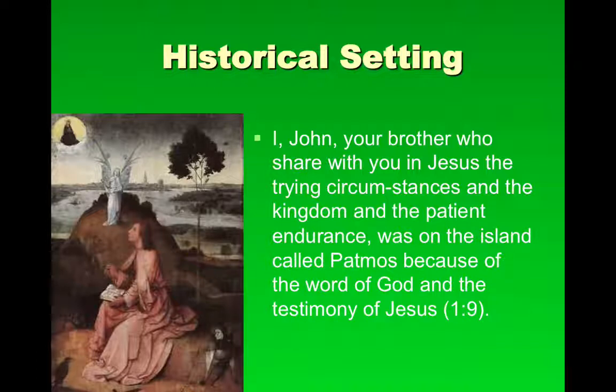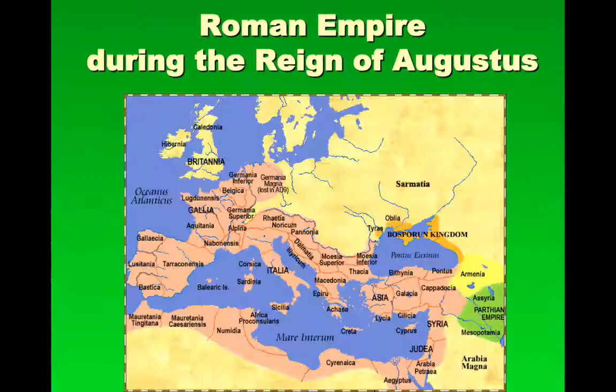And then there is a mention of trying circumstances, and then there is the island of Patmos off the coast of Turkey, where he is most likely in exile because of things that were happening in the Roman Empire, or there is also the possibility that he could be on Patmos in order to receive his revelation because of the word of God and the testimony of Jesus. Was that because he was suffering for that word, or was it because he was there to receive it? Well, most likely there is a notion of suffering here.